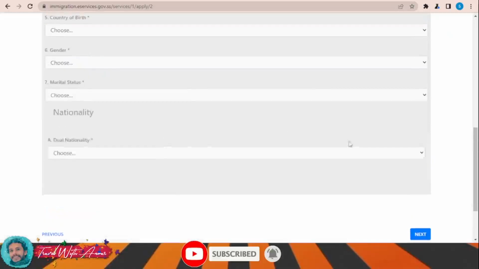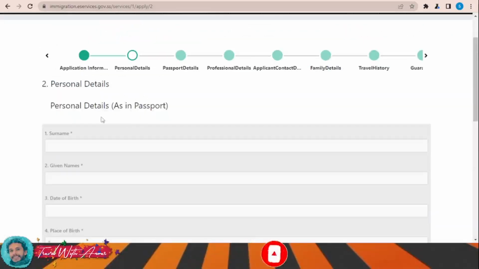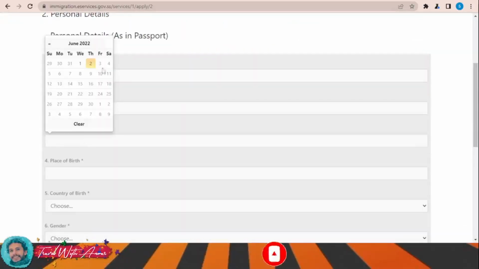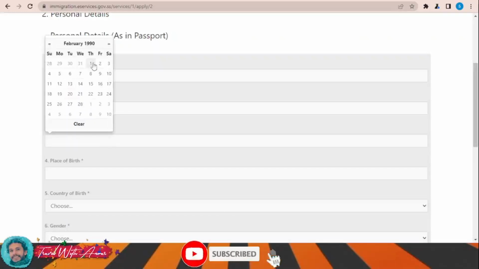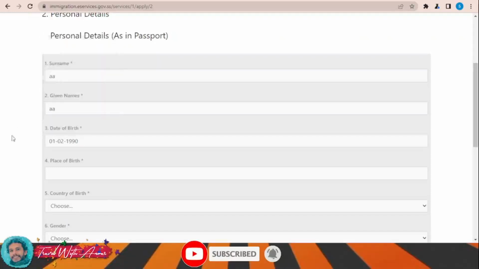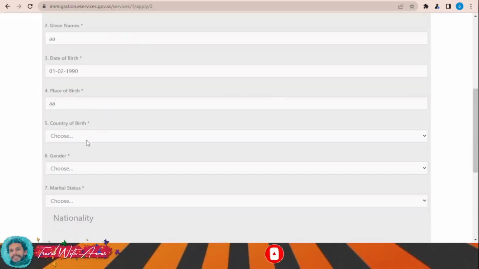Click next. Start filling all the information: surname, given name, date of birth, this date, for example. Place of birth, country of birth, let's keep with India.